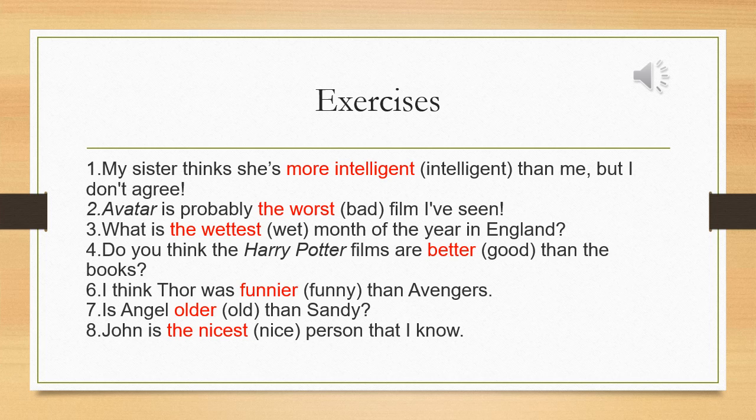Okay, so your first one, you had the word intelligent. My sister thinks she's more intelligent than me, but I don't agree. Okay, than is your comparative, intelligent is your adjective, and it's a comparison, so it's more intelligent. Avatar is probably, and the adjective here we wanted was bad. The worst film I've seen, so we know that it's got to be a superlative, and it's bad, so bad becomes the worst. Remember the for your superlatives.